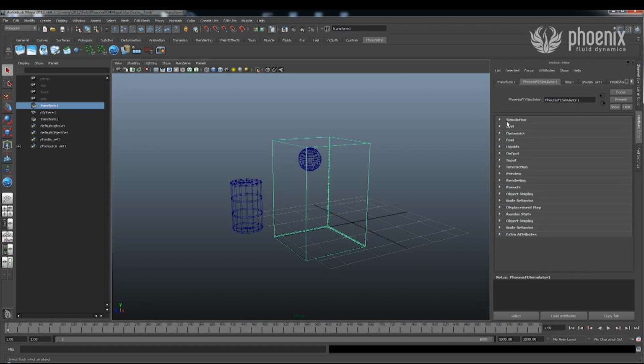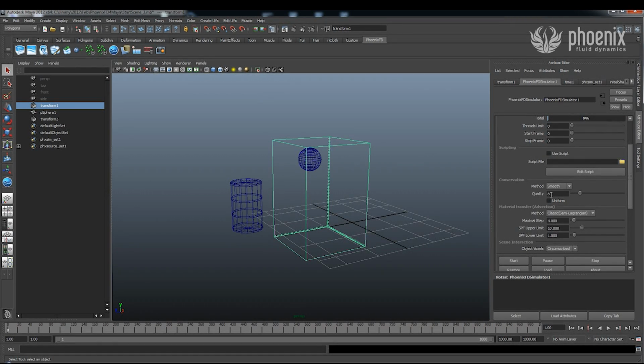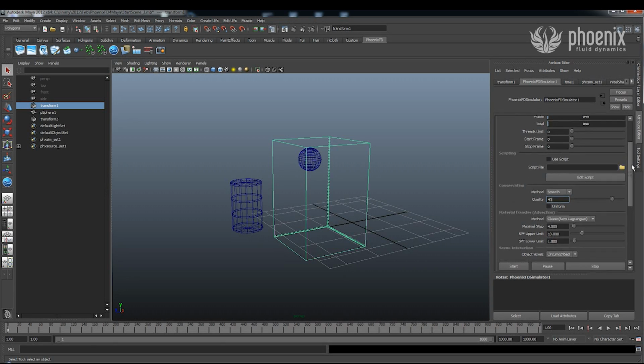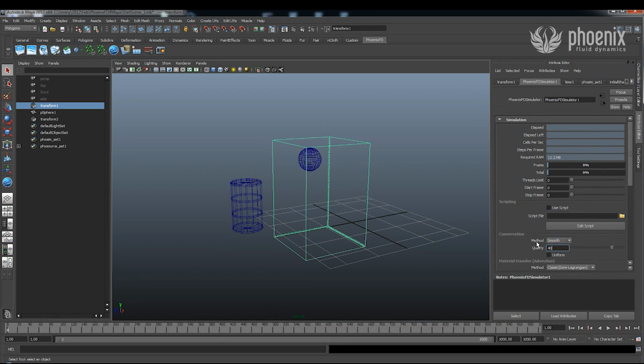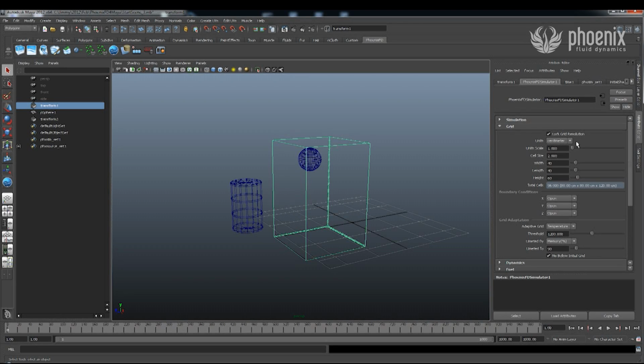Now the first thing I need to do is go to the simulation options and make sure that I increase the quality here. So if you want to create good quality water, you need to increase the quality of the simulation, because water is more difficult to calculate and to simulate, and it requires just higher quality. So what you want to do is go to the simulation options and in conservation set quality to 40 at least. Then I'm going to go to grid and make sure that the grid is no longer adaptive, so I'm going to disable this adaptiveness.